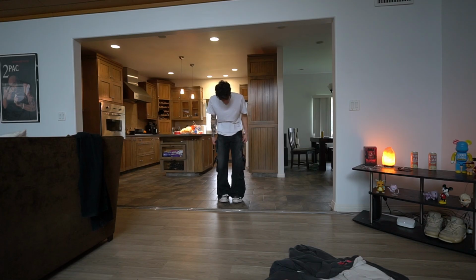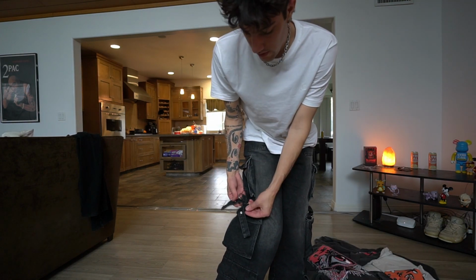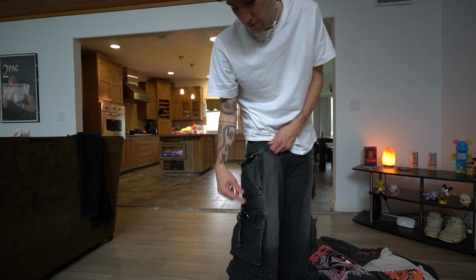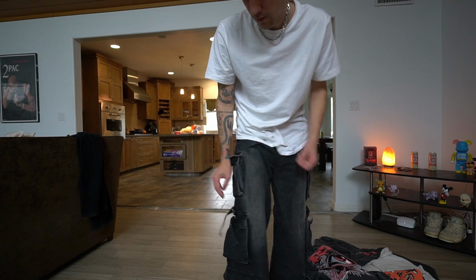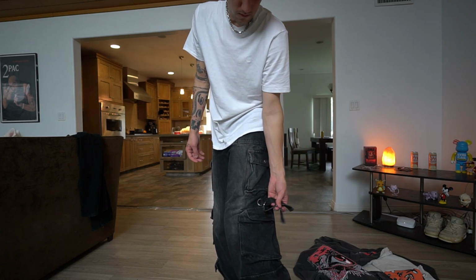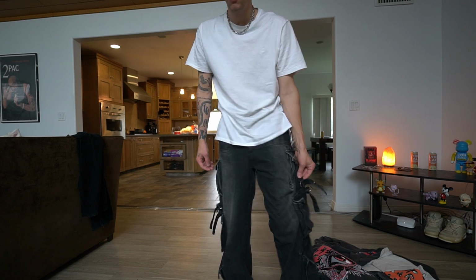But yeah, I am so proud of myself for these denim. Open and close. I added these straps. There's really no functionality for these, but I just thought it made the space between this pocket and this pocket look less awkward. And I think it's just cool. They look cool in my opinion. You guys let me know in the comments if you like the straps on these.